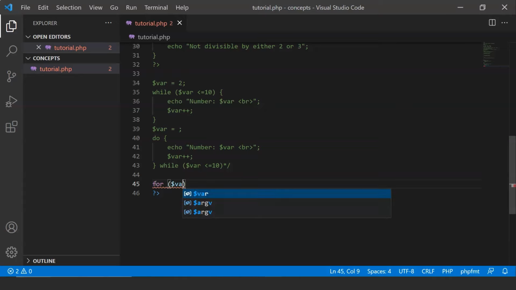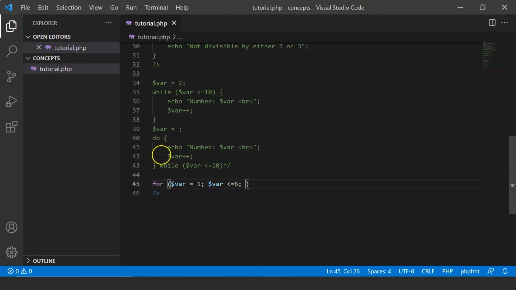So variable is equals to, let us value it at 1. Now we want to make it run till suppose 6 values. So what we need to do is we need to write the condition in the second part of the for loop. If variable less than equals to 6, and in the third part will be the incremental part.